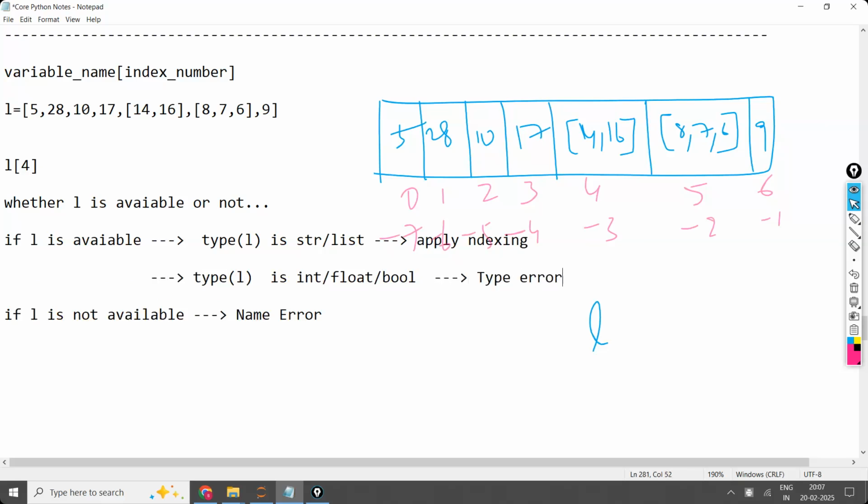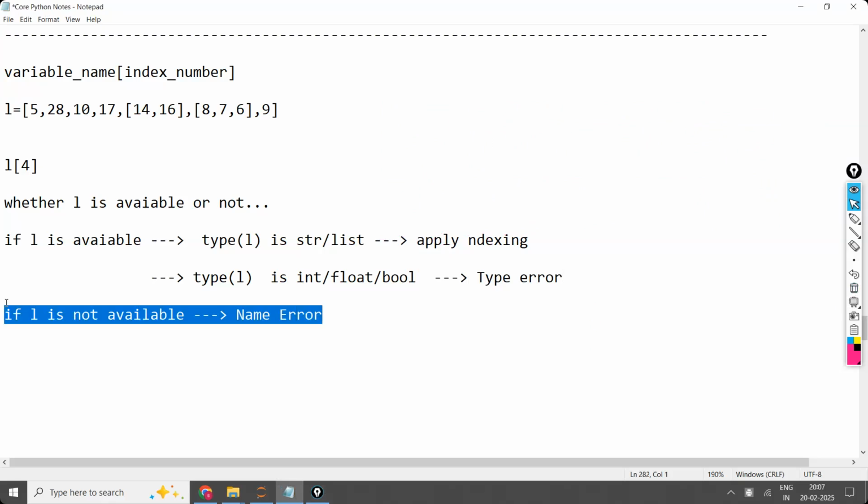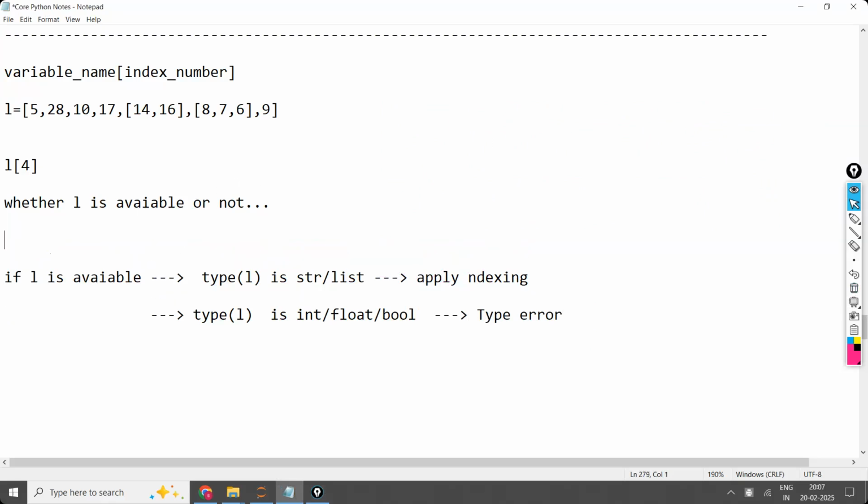Indexing is not possible for that data type. So first it is going to check whether L is available or not. If L is not available, it means name error. If L is available, then it checks the type of L, and after that it proceeds. So when you write L of 4, this is what it does in the backend.